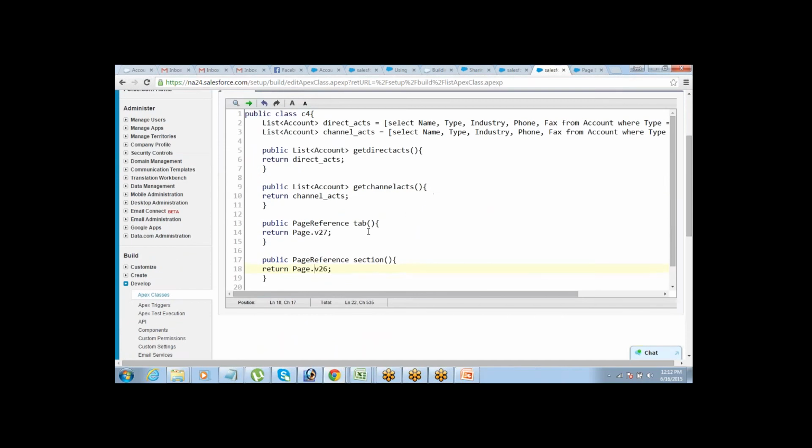Where will I call this method? These page reference methods can be called using a link or a button. So clicking on the button, you will be redirected to this page or that page.